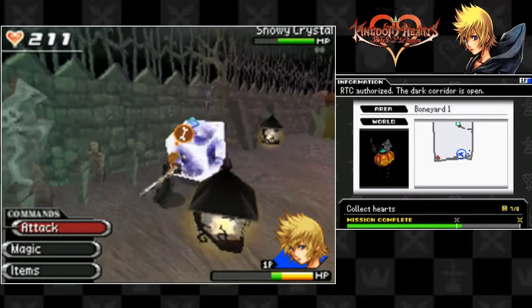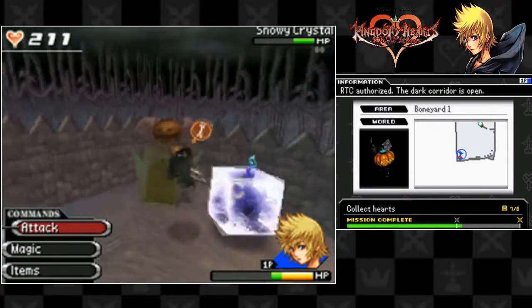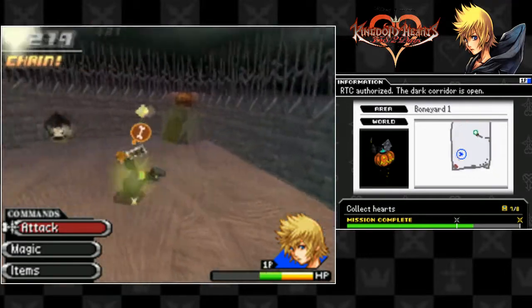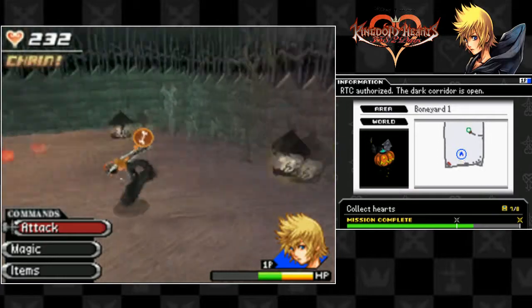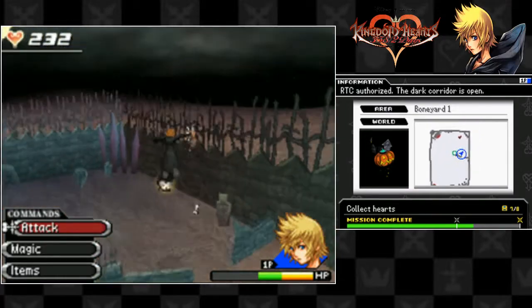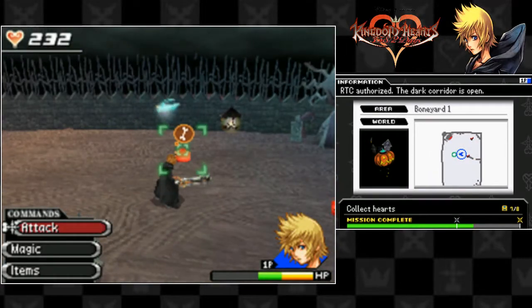Right? Kill the snowy crystal. Pretty much the rest of the Heartless for this is gonna be snowy crystal. So bring a lot of fire magic and don't do what I do and waste all your fire magic when you're trying to light lanterns when you could use exploding pumpkins. Roxas is a derp.